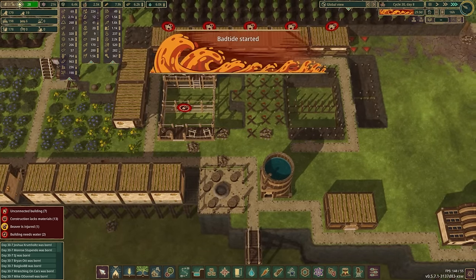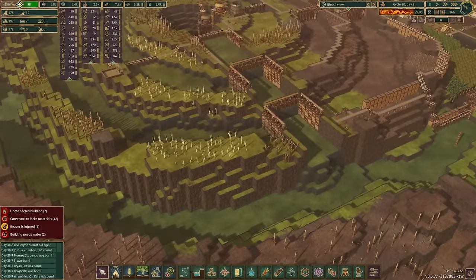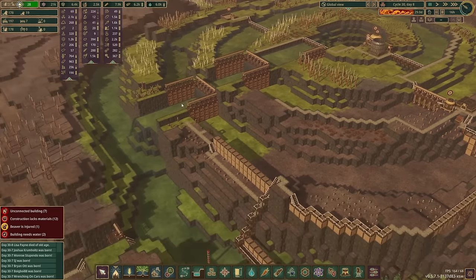All right, so bad tide time. Time to pause just because I'm paranoid. We have all of these shut. Okay, so we'll preserve the good water that's stuck here at least.